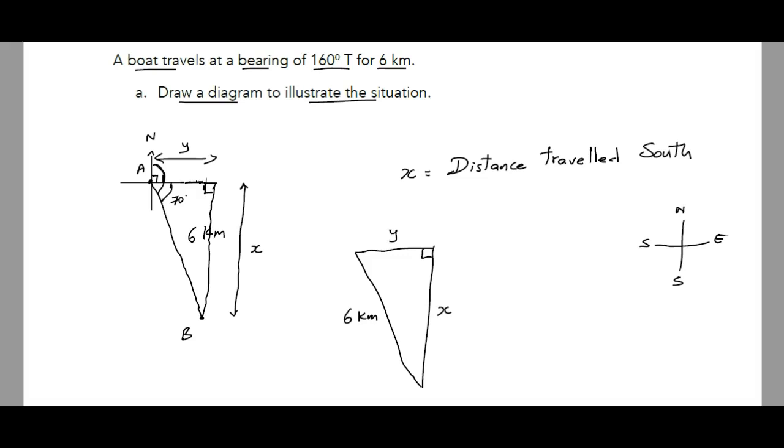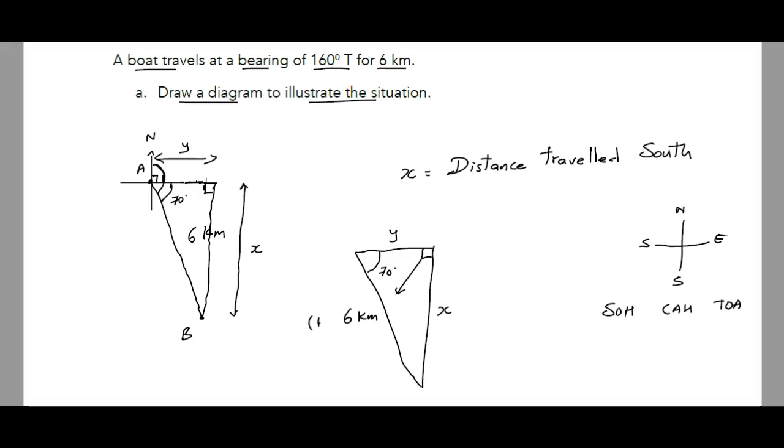Now it's a right angle triangle. I also know that that angle is 70 degrees. So I have an angle inside the triangle, which means we are going to try to use SOHCAHTOA to work out the missing sides. So let's label the sides. So obviously that's my right angle.